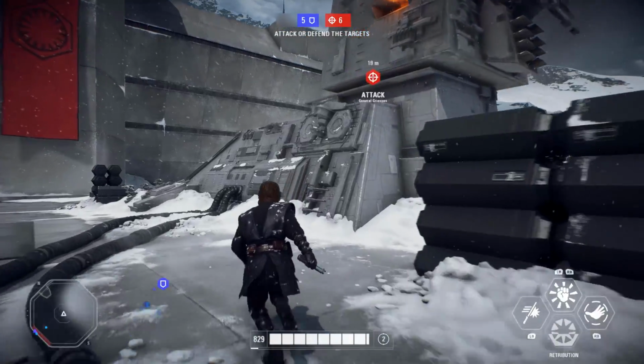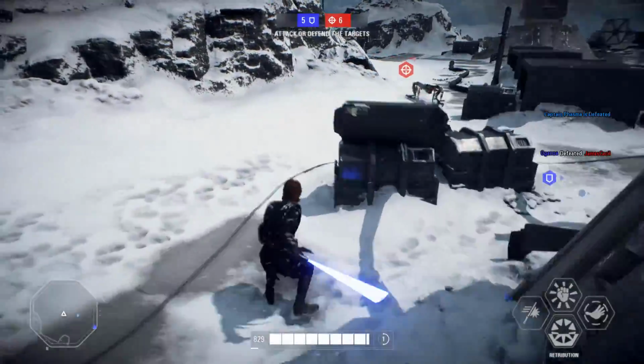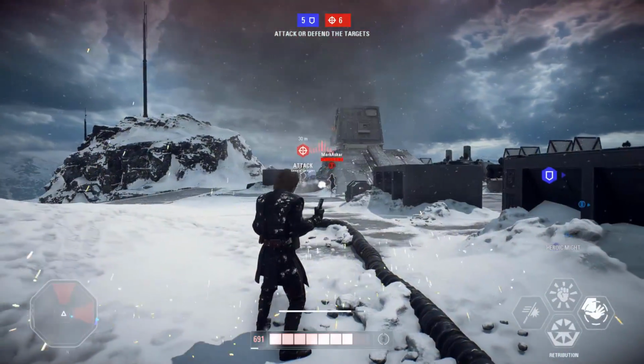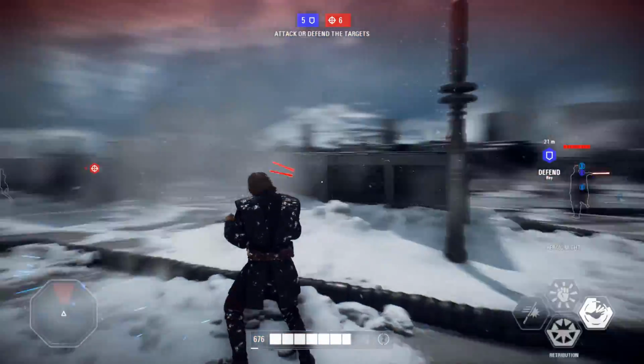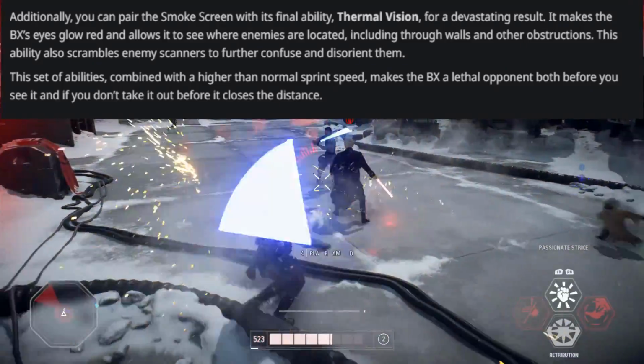So what's really interesting is a lot of these abilities are really similar to a lot of the heroes' abilities. This smoke screen seems to be exactly the same as Lando's smoke ability, which is kind of interesting to me. And then it goes on to say, additionally, you can pair the smoke screen with its final ability, Thermal Vision, for a devastating result.